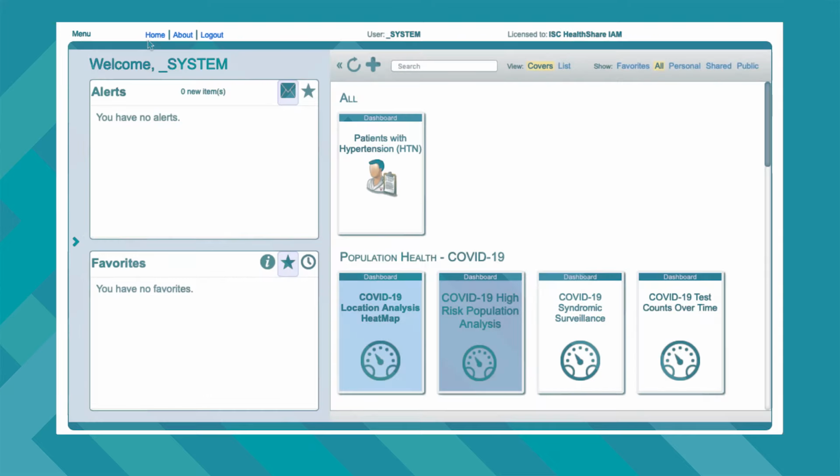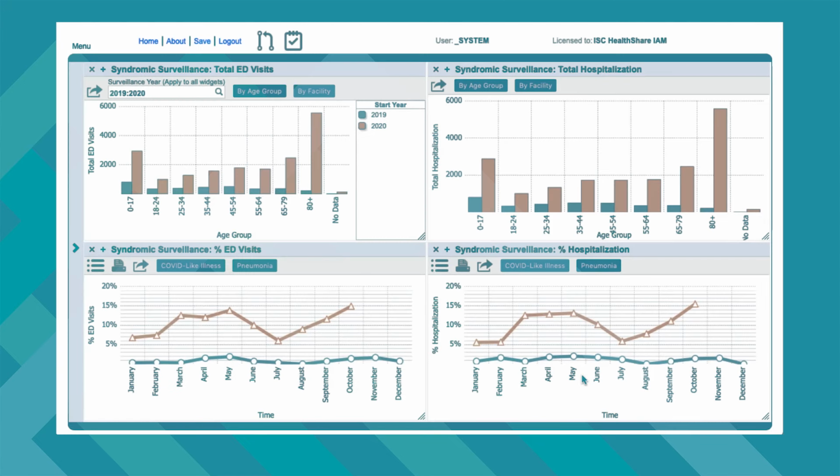Now we'll return to the home screen for the user portal and select the next dashboard, the COVID-19 syndromic surveillance dashboard. This example shows trends over time for total ED visits and total hospitalizations with grouping by age and grouping by facility.